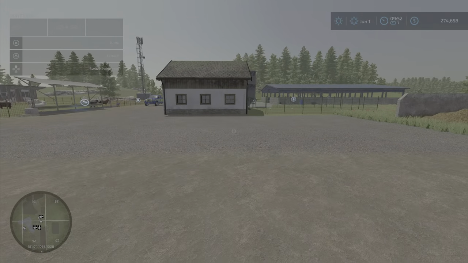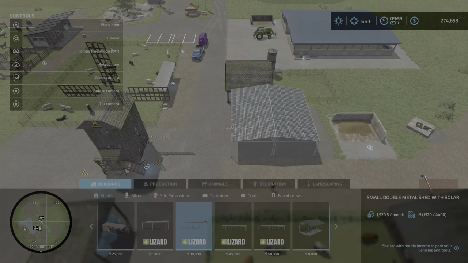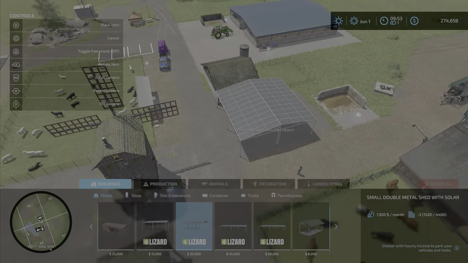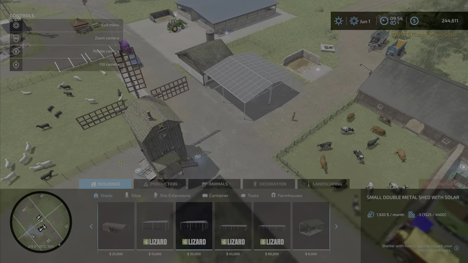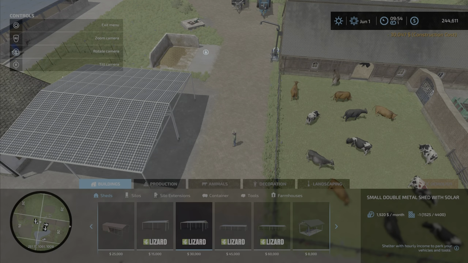Let me look. Actually, interestingly enough, you can see we can't get too close to that manure pit. It won't let us. This thing fits about perfect, and it has some solar panels on it, which we don't really have any of that passive money coming in. And this might be pretty cool, actually. Let's go with that. Let's fix the dirt.